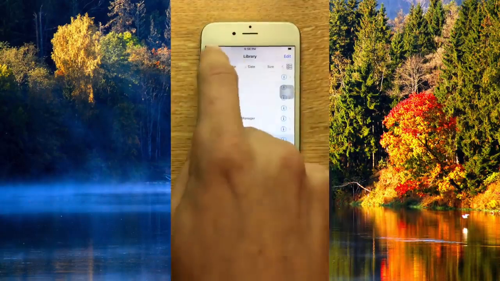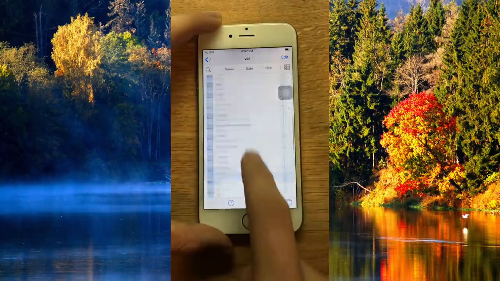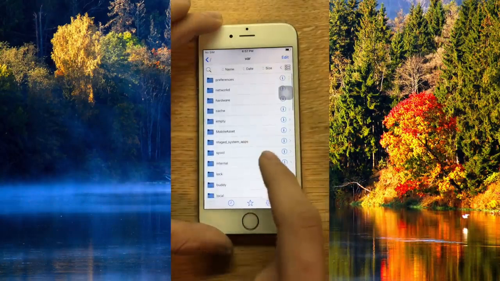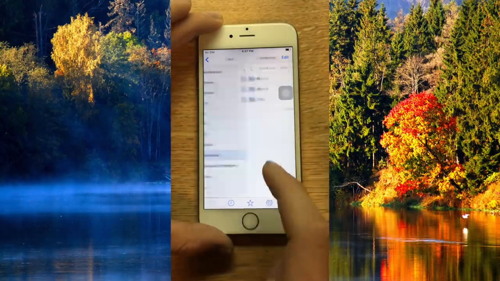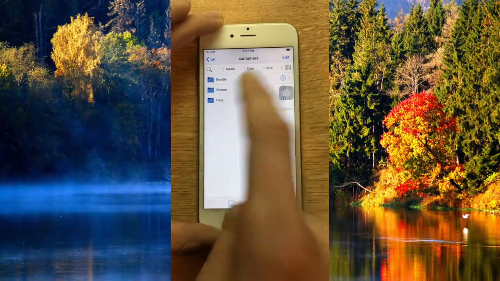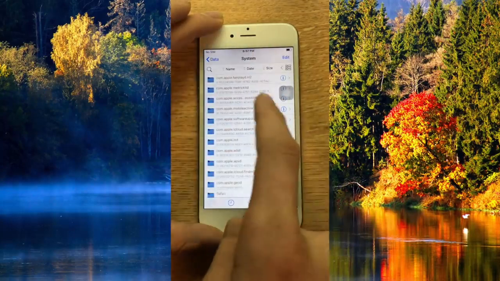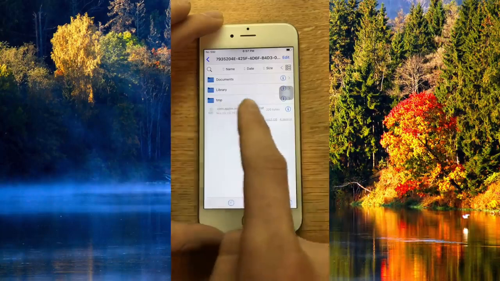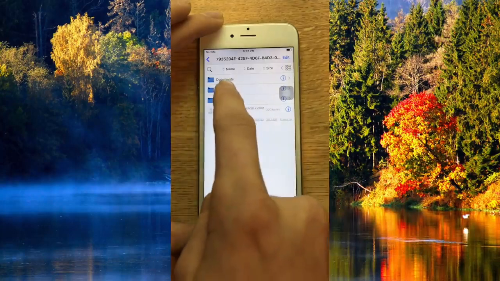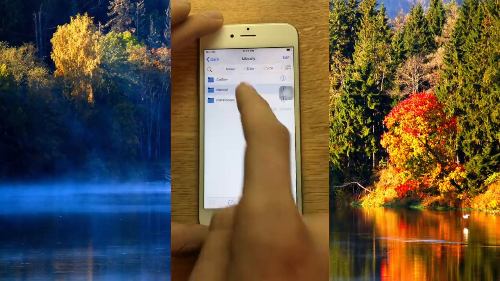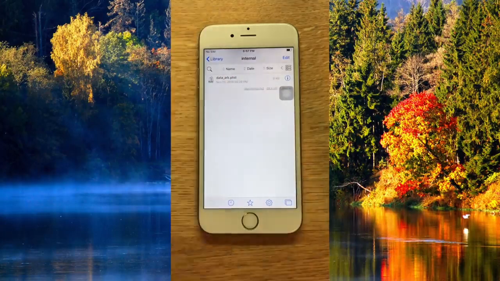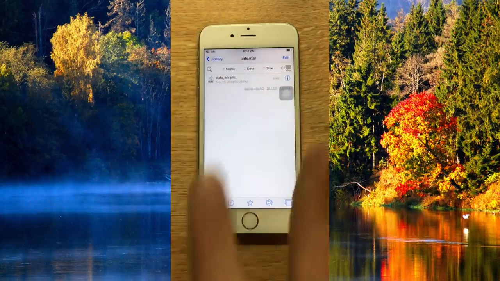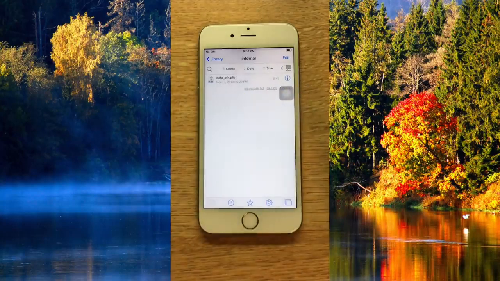So I just wanted to show you the location, and then there is one more that we're also going to need to deal with. It's in a folder called containers, and then you go to data, system, and then com.apple.mobile.activationd. And here you go to library, internal, and as you can see, we have another data ark plist. So there are two data ark plists. We're going to need to copy both of them over from your activated phone to your unactivated phone, and it's going to make cellular data work on the phone.